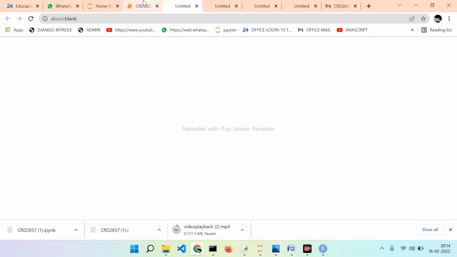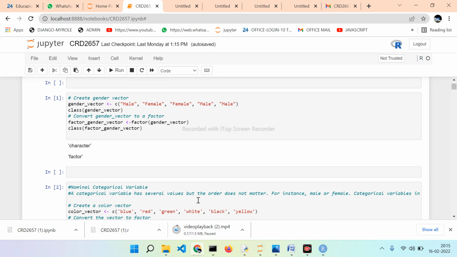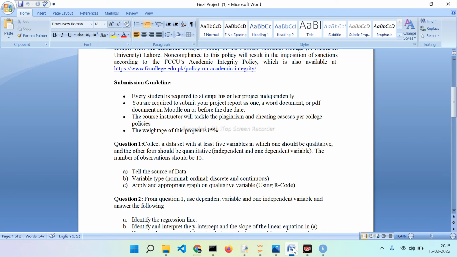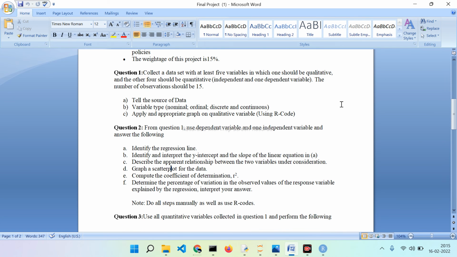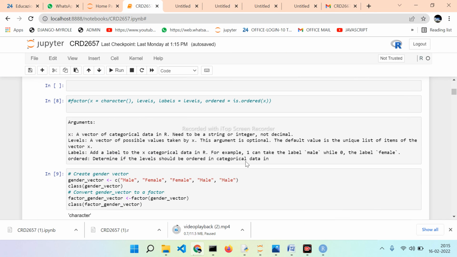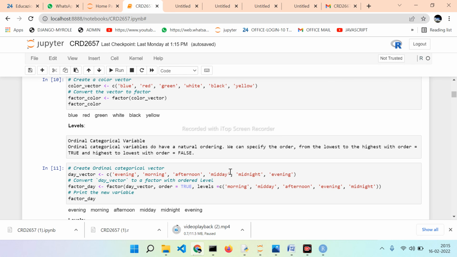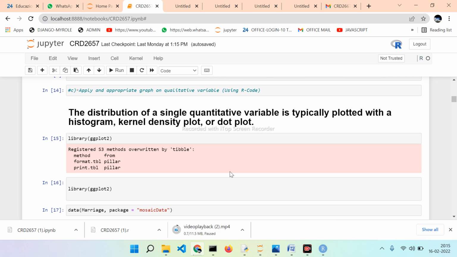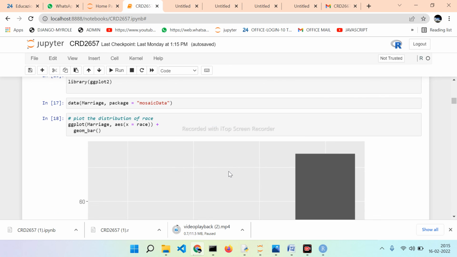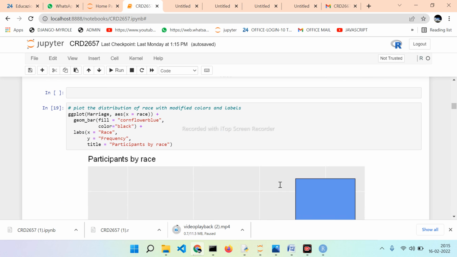Thank you. I hope your project is very good, with clear explanation and step by step mention. Quantitative variables, the source of data, variable types, nominal, ordinal, continuous, R square, everything is completed. Go and check it. This is the explanation of how the data works. If you don't need it, just remove it. Here you have to observe one thing: you are not providing any database. I am directly importing third-party packages. Thank you so much.